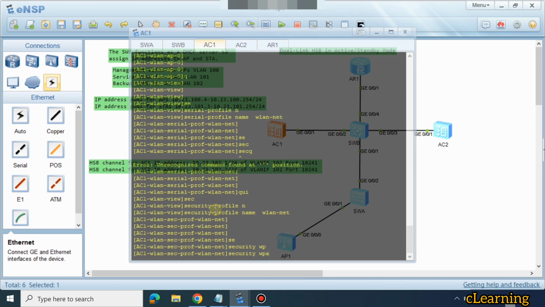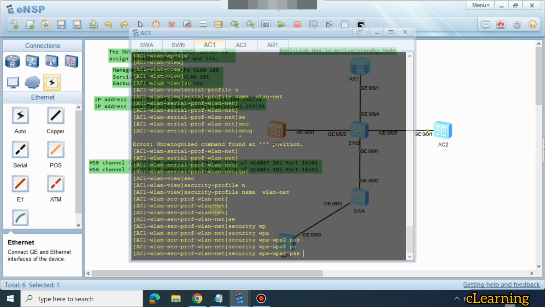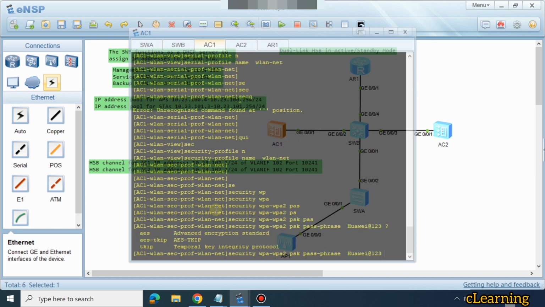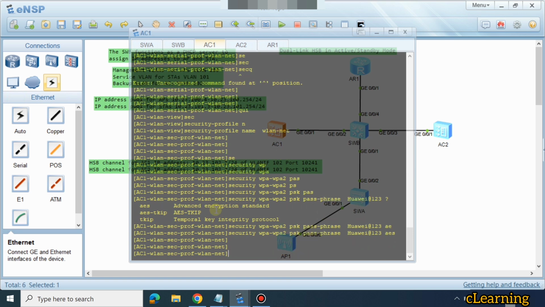You can use many encryption or other algorithms here, there are many options. I am using WPA2 and PSK passphrase. You can add other authentication modes like 802.1x, portal authentication, or no authentication. I am adding just password authentication. My password is Huawei@123, and in the end I am selecting AES algorithm, advanced encryption standard.